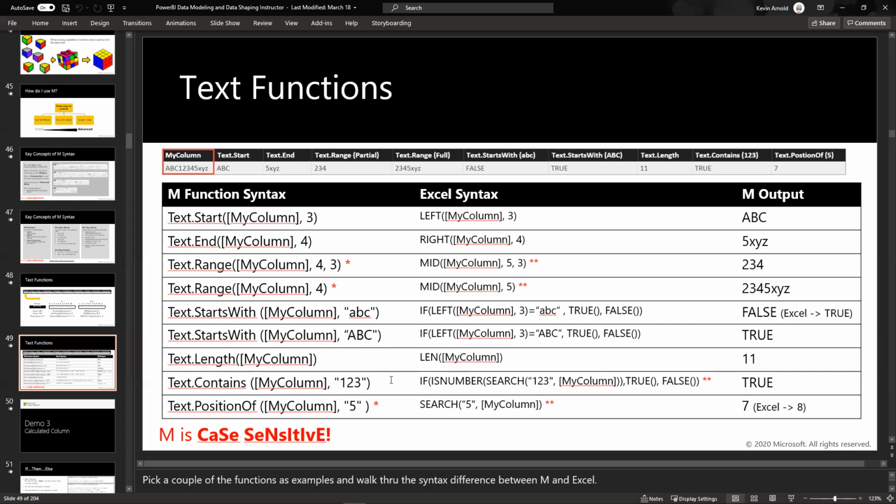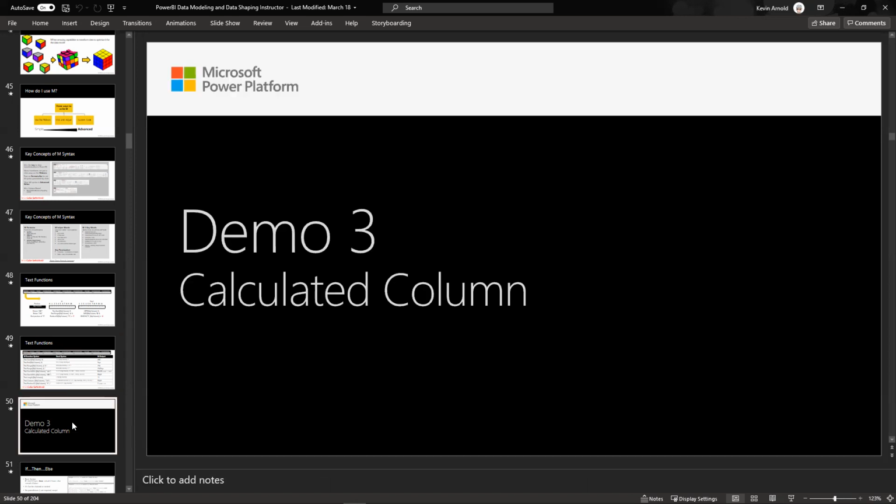One of the things I've noticed is M is so much more fussy about types than say Excel, and maybe DAX, I don't know, but M is extremely precise about types. Like if you try and do Text.Contains, but my column is actually a numeric column, it's not going to coerce it to a text type. You have to explicitly convert it, or you could come up with just no results, right? So yeah, Excel does a lot more things behind the scenes.